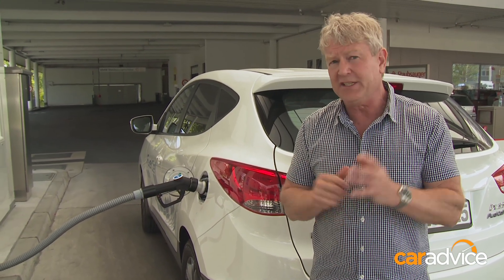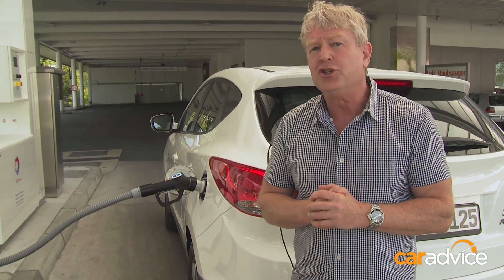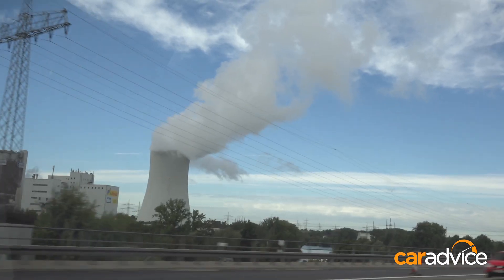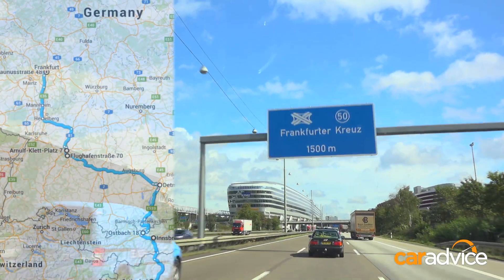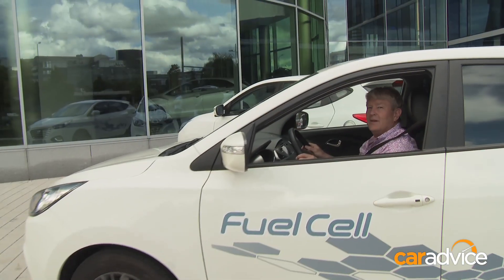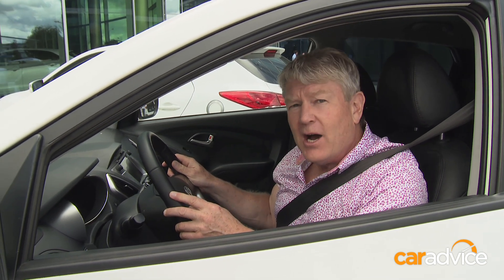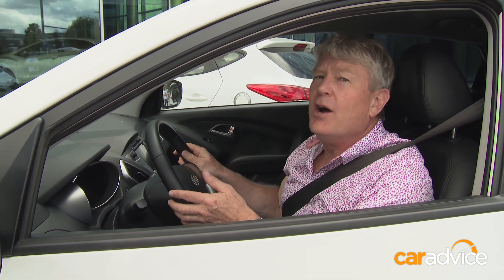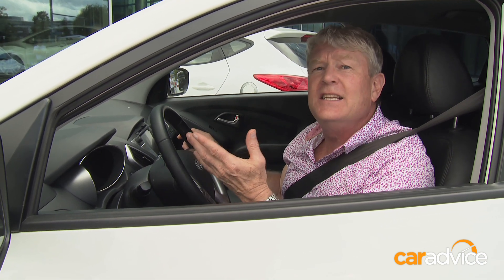Australia should be leading this kind of ultra-green technology. Instead, we're falling behind. Australian governments, both state and federal, should be doing a lot more towards the future of transportation. Because in Europe, that's here now. With almost a thousand kilometres completed, this journey is drawing to a close. And I'm now convinced that this technology could not only save Venice, but it could save the entire planet. This trip has proven two things: first, with government incentive, hydrogen power is a reality. But more than that, as a complete petrol head and lover of cars, I'm no longer concerned about the world running out of fossil fuels. Because the car of the future is already here, and it's emissions-free.